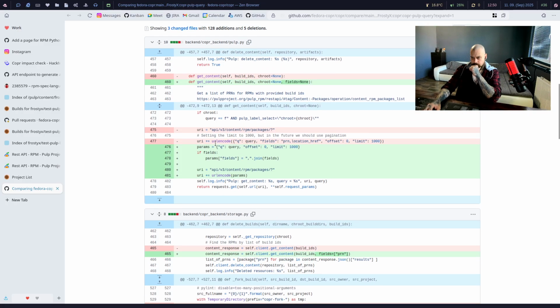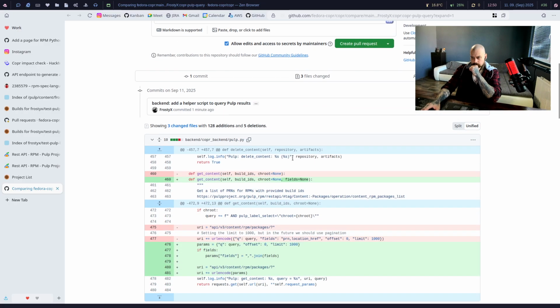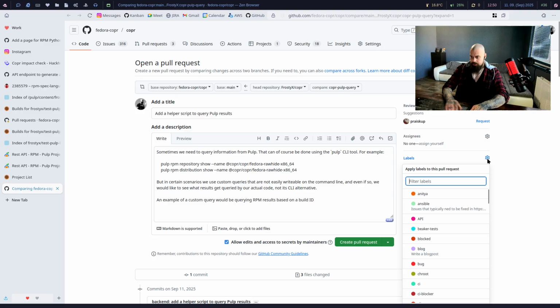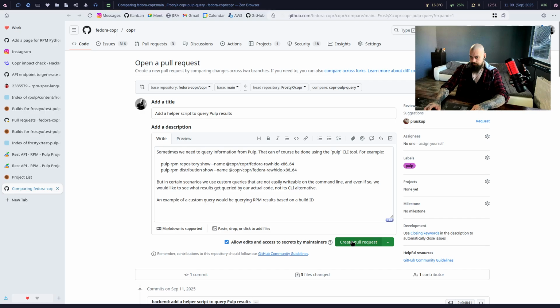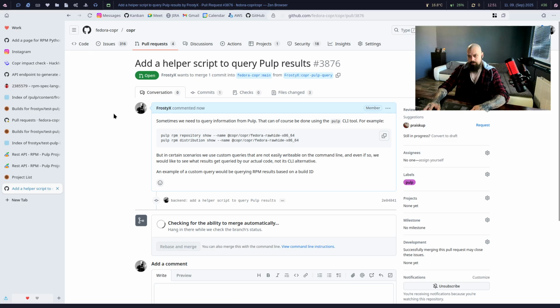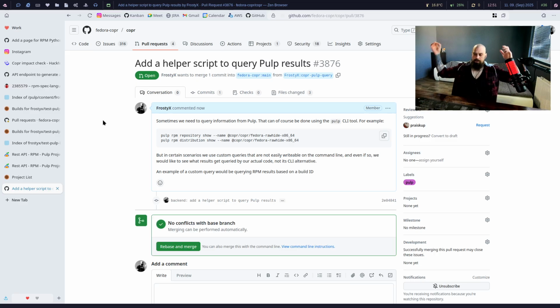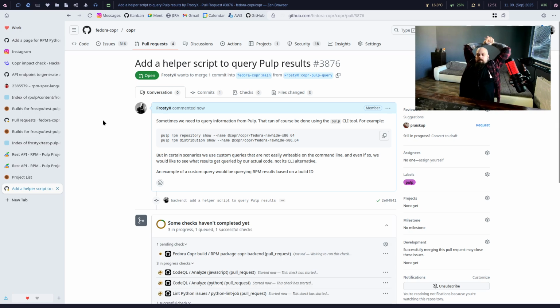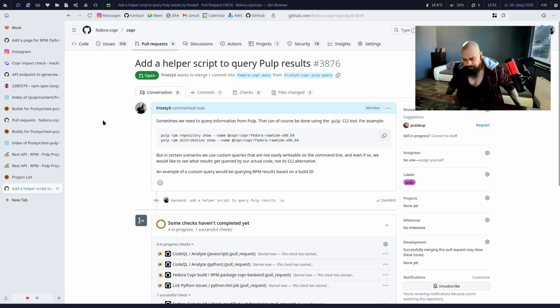Good. Good. Okay. Let's tag it as Pulp and create a pull request. Now we need to wait for the tests to finish, I mean the CI to finish, tests to finish, of course, and so on. But I think we are done.